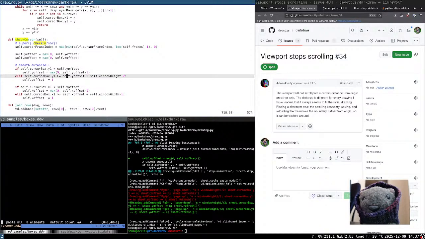Plus window height minus 2. Why doesn't this fire every time? Huh.